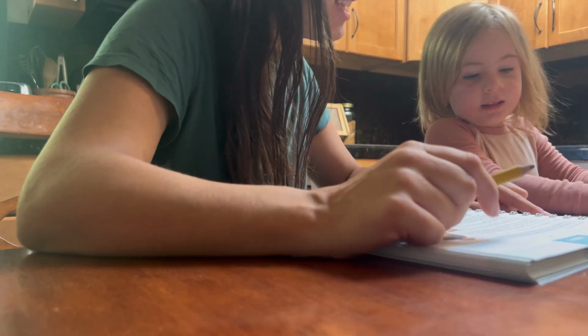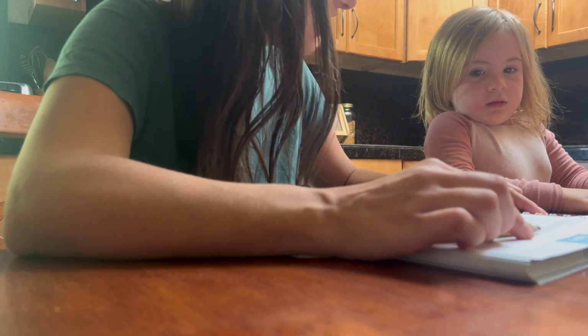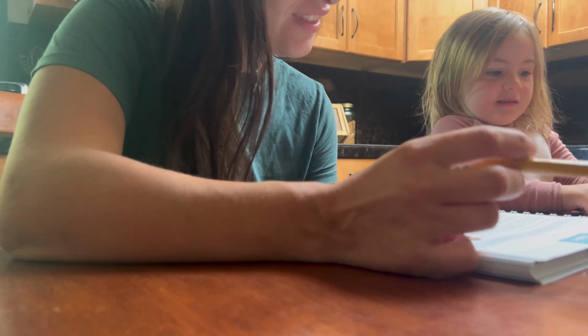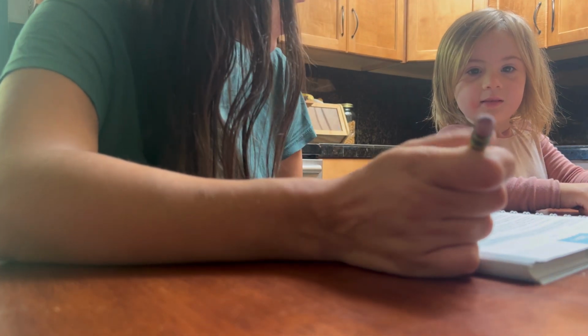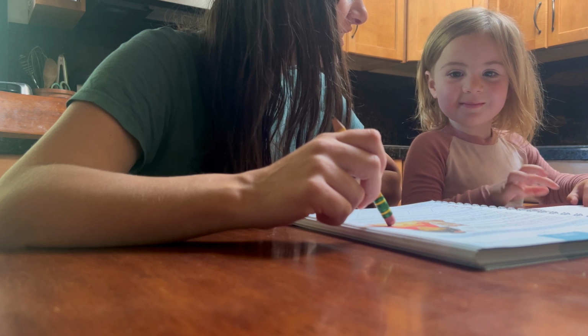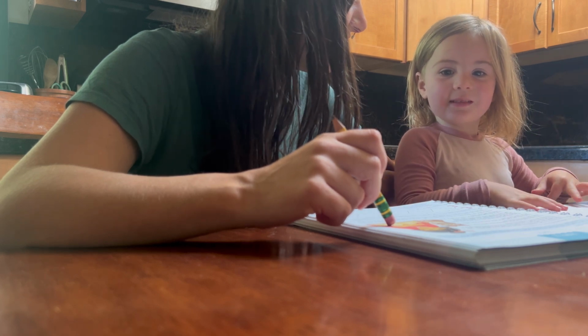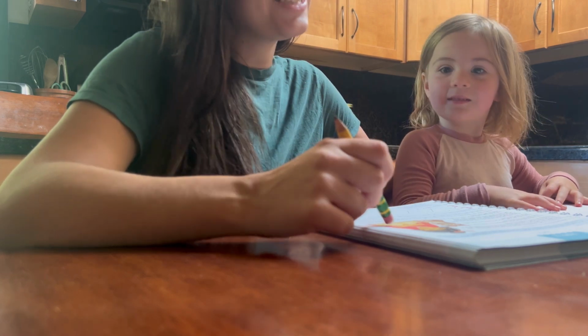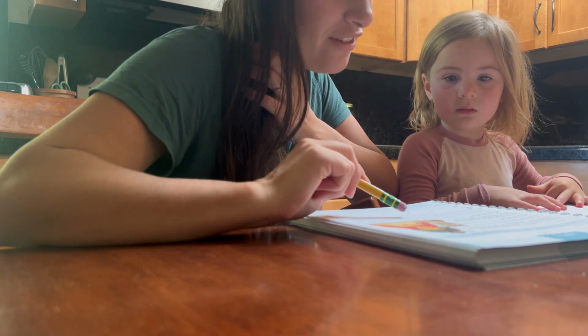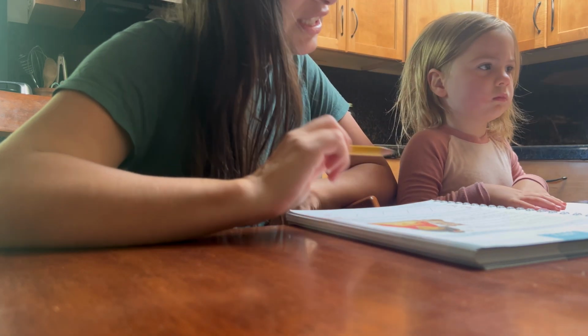So this is the letter E. Can you say E? E. E says E. Who? Our chicken. Is our chicken named Ren? Yeah, one of our chickens. In Japan, the name Ren means love. Can you point to the dog?